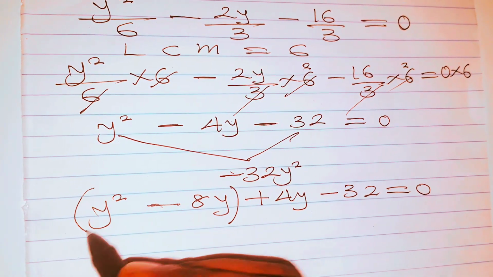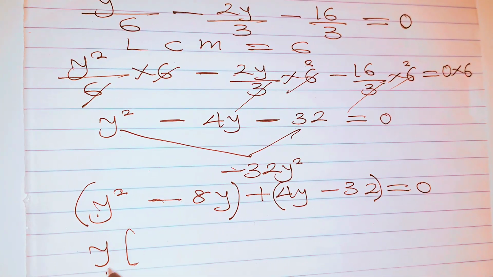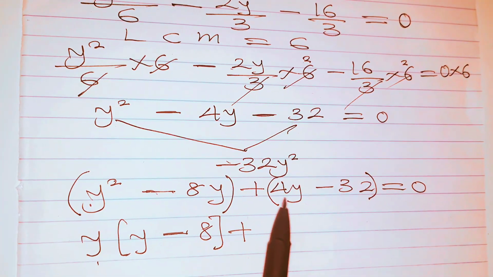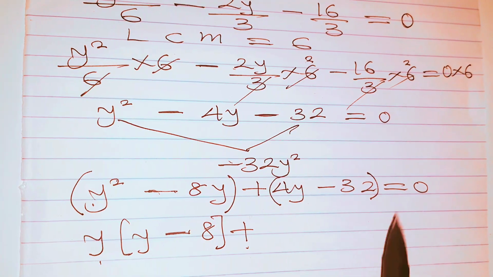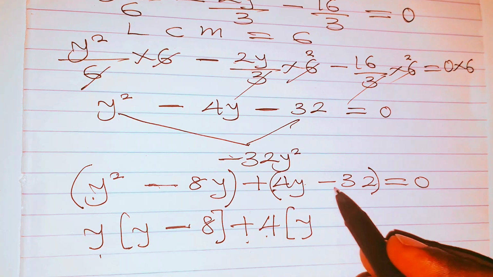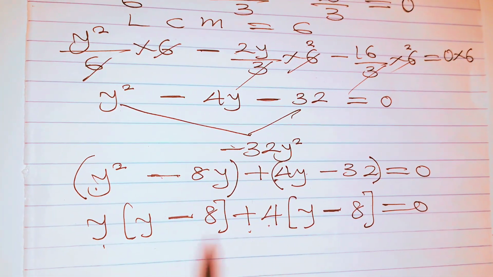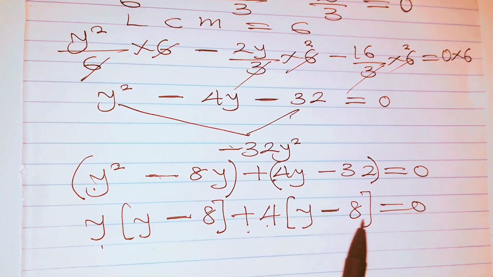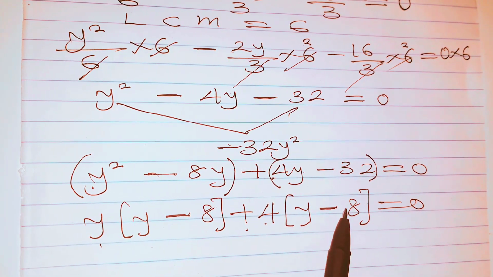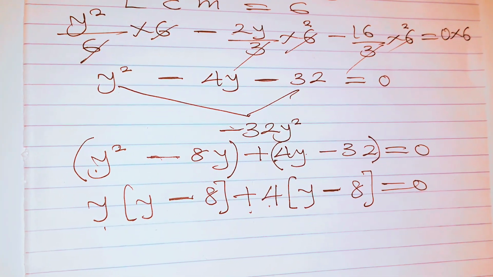And then we need to pair them up this way. The common term between y squared and 8y, of course, is y. In the bracket, y squared divided by y is y, minus 8y divided by y is 8. And then plus, of course, this sign. What is common between 4y and 32? Of course, it is plus 4. And then 4y divided by 4 is y. Plus times minus is minus. 32 divided by 4 is going to be 8, equal to 0. So you've seen as well that I obtained the same terms in the bracket, okay? It has to be the same terms. The moment you're getting different terms, either by sign or by any figure or any value there, then you might have made a mistake somewhere. So that's how factorization for a quadratic equation works.